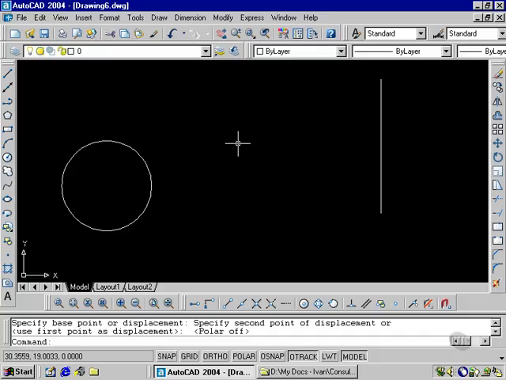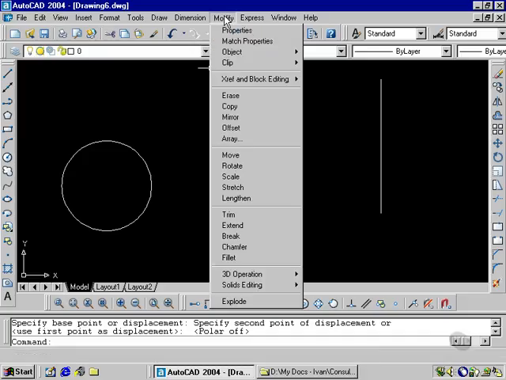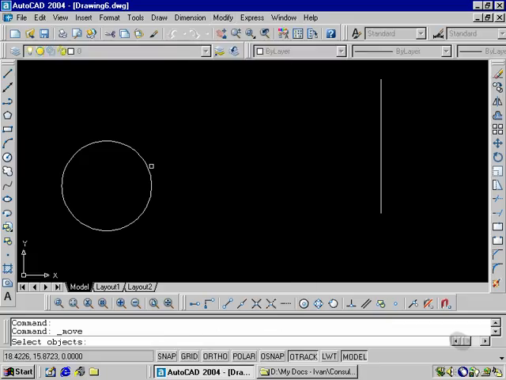Doing that one more time. This time I will select the circle. First I begin with the move icon, or I could also go to modify, look for the move command, select it there, select the object, no other objects that I would like to move at this time, so I'm going to right click.